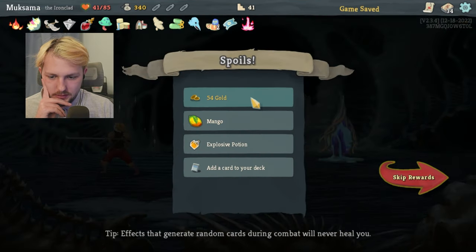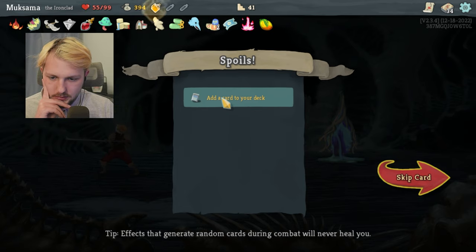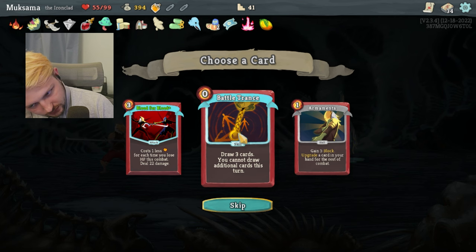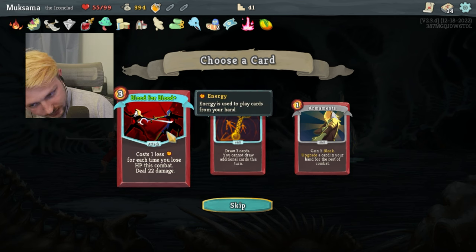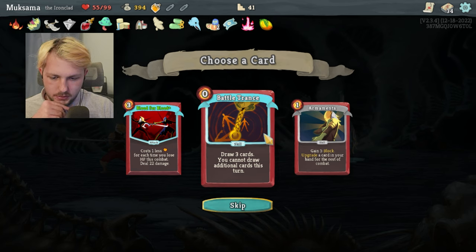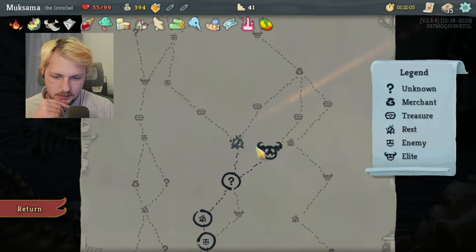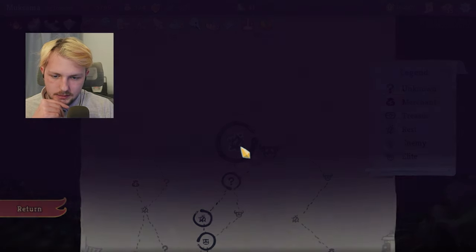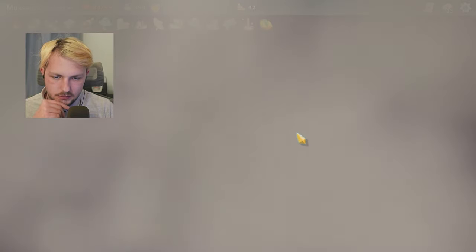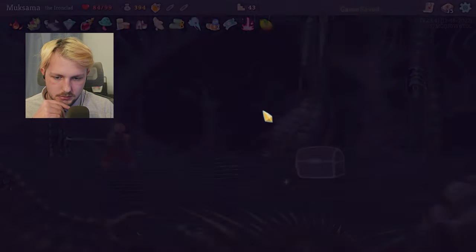Look at that. We got a mango. Upon picking up, raise your max HP by 14. Explosive potion? Not my favorite. Costs one less each time you get combat. Oh, another one. That's pretty good. Battle trance. Draw 3 cards. You cannot draw additional cards this turn. Draw 3 cards. I don't think I want to get that much. Yeah, I'm going to go ahead and get another attack. Get a campfire in. Rest. Back up to full. Pretty much.